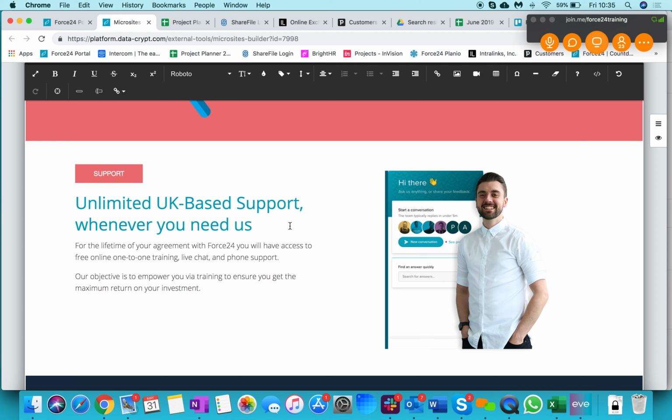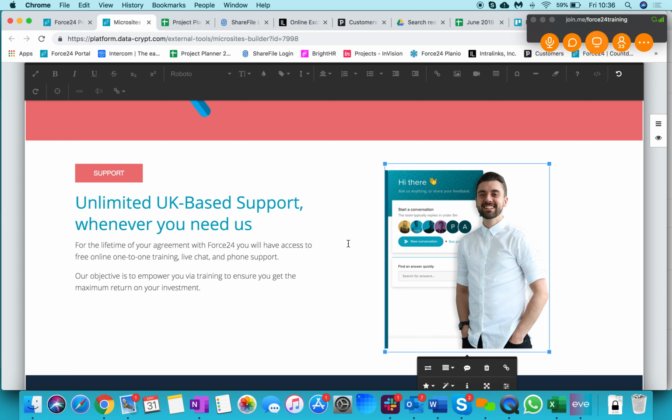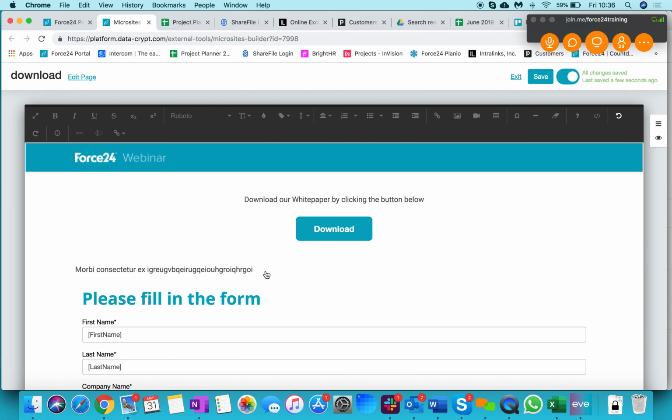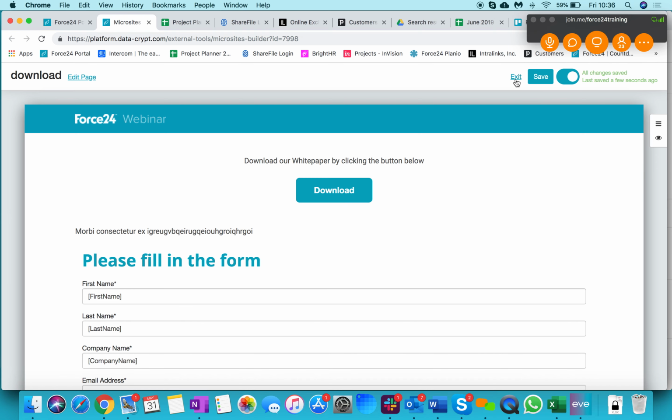And again, you can go through, change the image there, change the background colour of your footer, whatever you wish. So we can do a lot with the Switch Editor to contain a selection mode. And obviously, I've demonstrated how to add a CTA, add a form, and insert a link as well. So I'll just save those changes there.